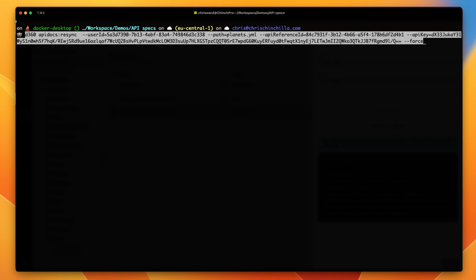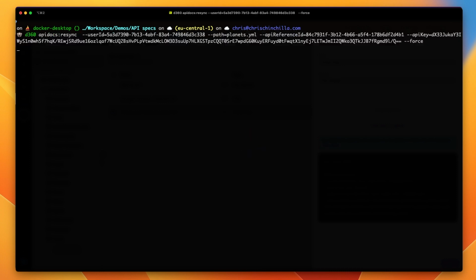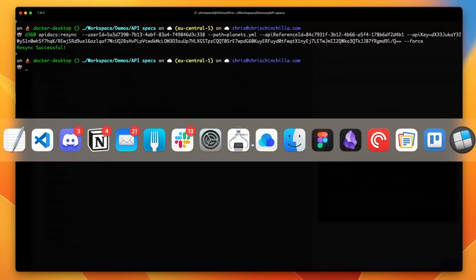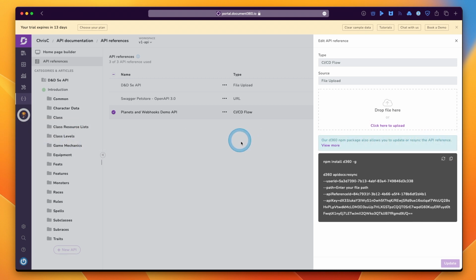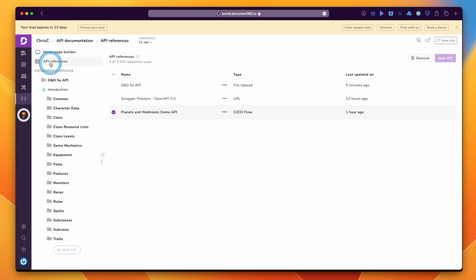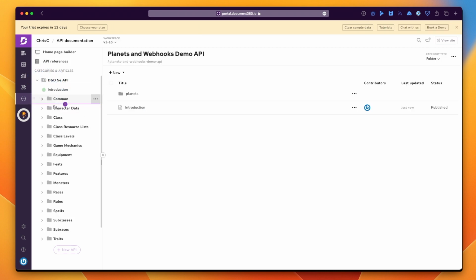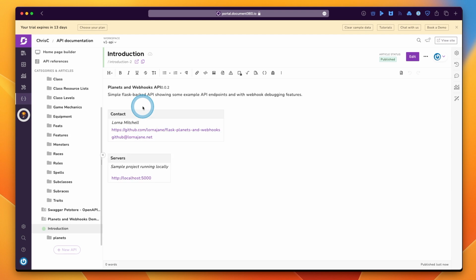It references the actual API reference this time. And we can see that there, using the resync command as well, it resyncs. And we close that in this case. And again, we can publish if we want to. Jump into that spec. And there it is, the change we made.